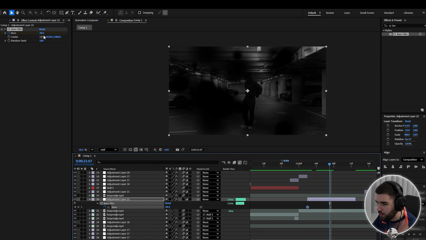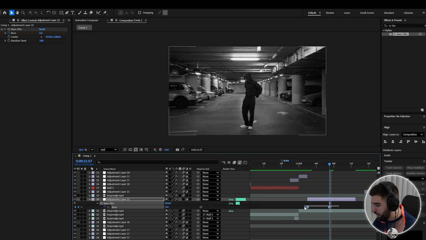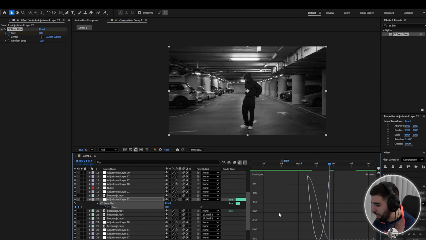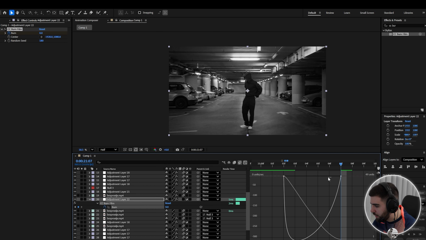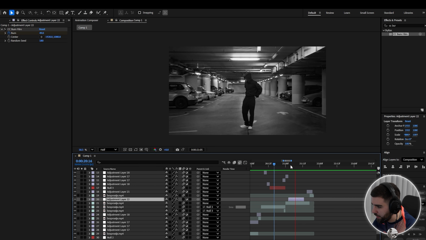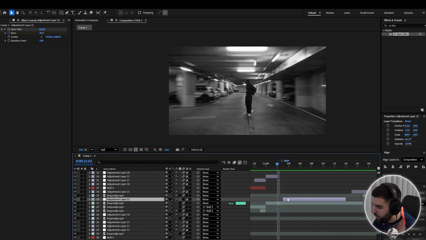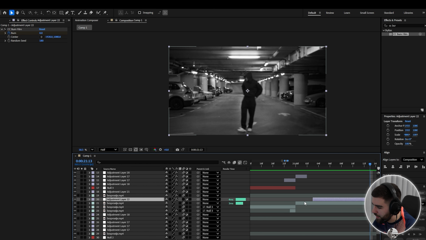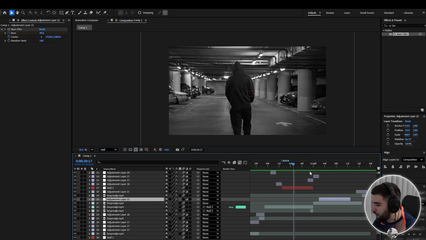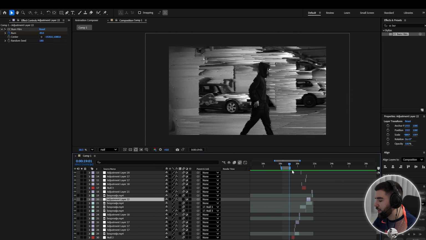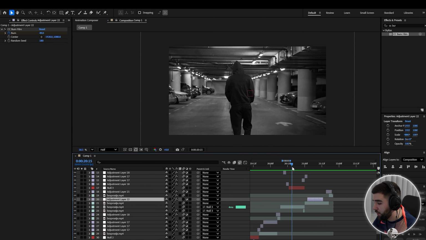Press U and go to 0 to get rid of it. Second, press F9. Go here, I'm going to speed it up and then later make it slower. That's great. And you can see one more transition that brings this blackness. I'm going to maybe go one frame later. Yeah, that looks good. I'm going to put it back, but anyway, this is one more cool effect that I'm going to add from the original work.